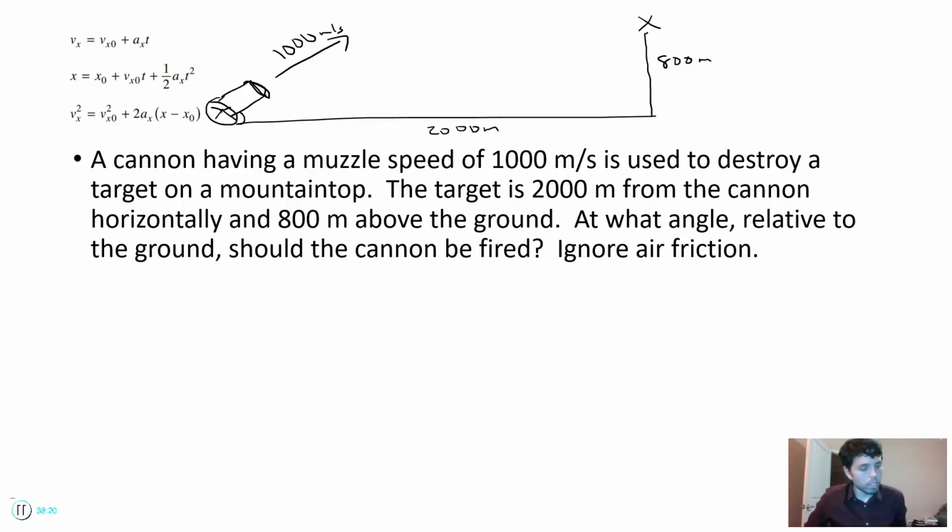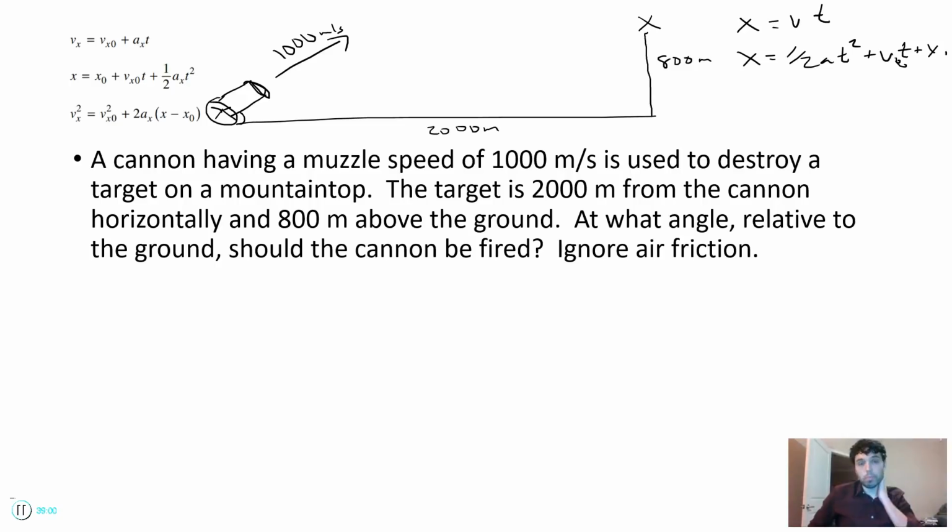Now we're going to use a couple of equations. Really, what we're doing here is we have to figure out at what time or times our horizontal position is 2,000 and our vertical position is 800, right? So the equation we use for horizontal position is x equals vt, and the equation we use for vertical position is x equals 1/2 at squared plus v naught t plus x naught. And those are the equations we're going to be using. All right.